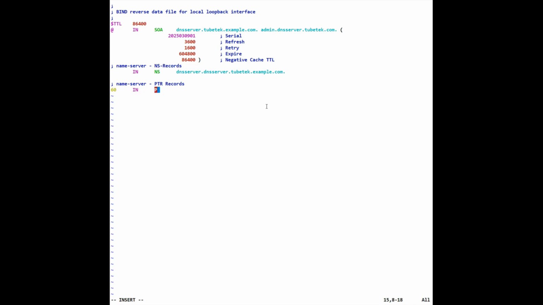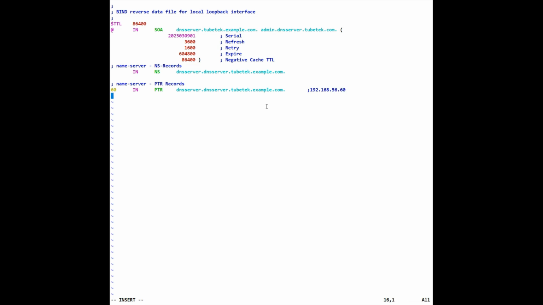I tab across and I go in. I tab across and I place in here PTR because we're looking at PTR records. I tab across and I have to put in the FQDN. So dnsserver.dnsserver, because this is now the actual FQDN part, tubetech.example.com, dot, tab across, semicolon, and the actual whole address now, 192.168.56.60.